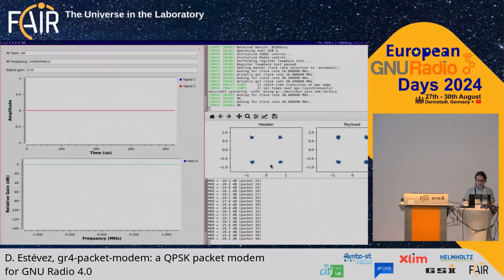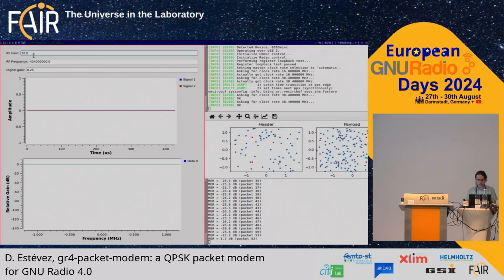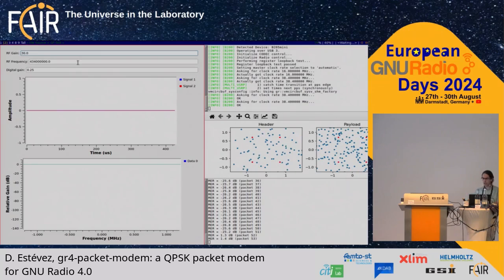Something else we can play with, so you can see here the constellation, and now it's very clean. So what I can do here is drop down the amplitude, and now it is horrible.